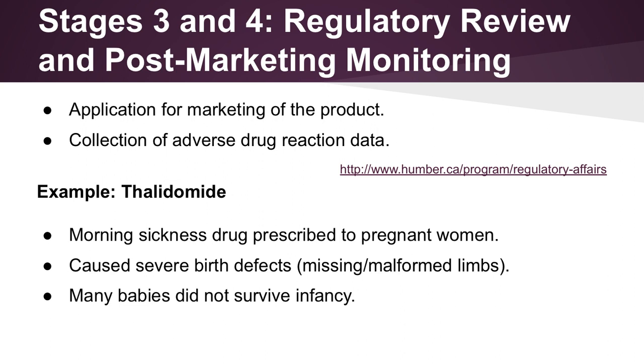So stages 3 and 4 kind of go hand in hand. This is the regulatory review and the post-marketing monitoring. The regulatory review is once you've done all the studies and everything looks good, this is for you to apply to be able to market the product. And then stage 4, post-marketing monitoring, is collection of any adverse drug reaction data.